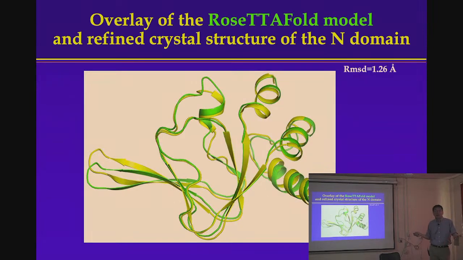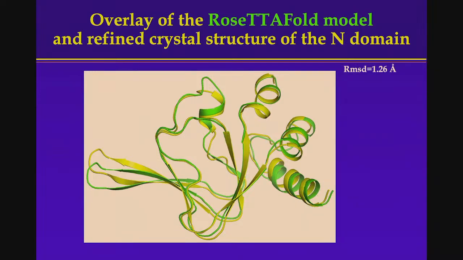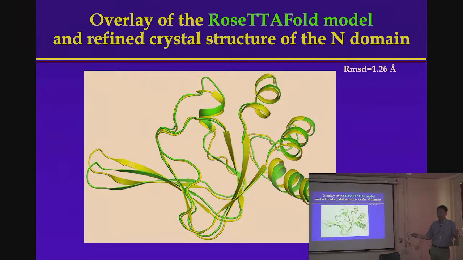And then, as I mentioned, I'll show you a couple examples. So this is one example. So here is a structure that we determined by selenomethionine crystallography. So that's shown in yellow. And then when we determined that structure, there was no model. Nothing of the structure had been in the PDB. So there's no bias to AlphaFold or RoseTTAFold.